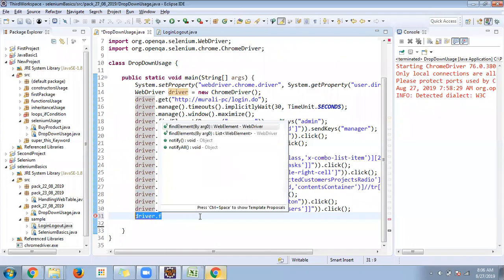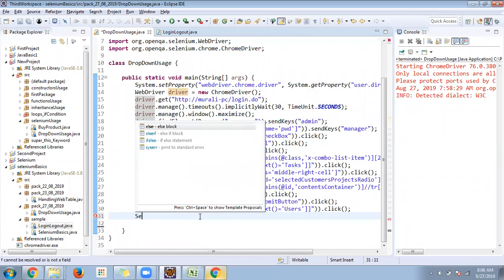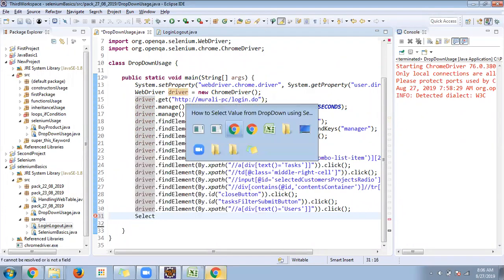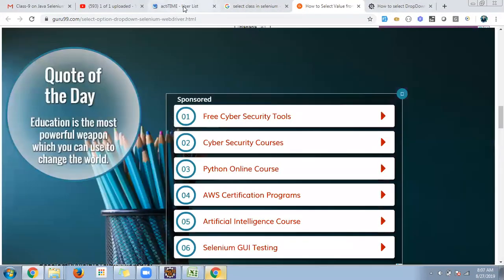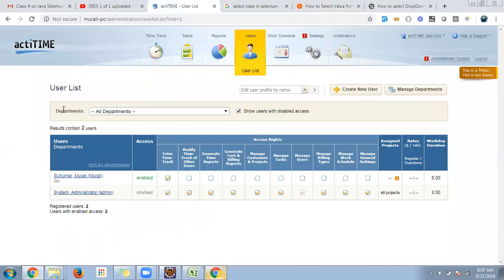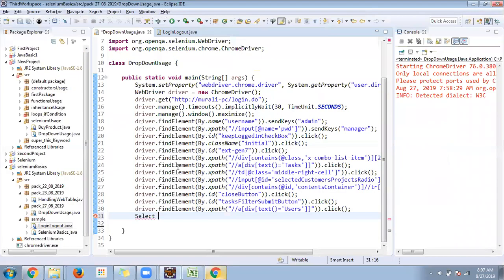Okay, sorry. Before that, select class. I should create an object. It's select. So what is the drop down over here for us? So it is departments. Okay. Always give a perfect name for every variable or any element or drop down, so that you will be using it properly.